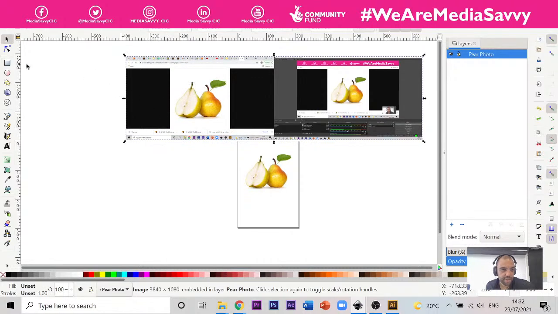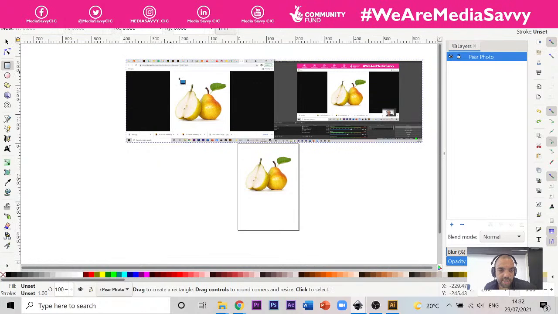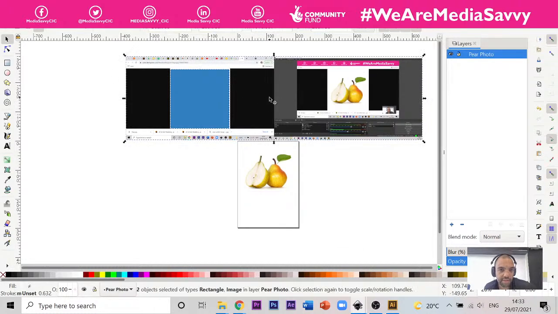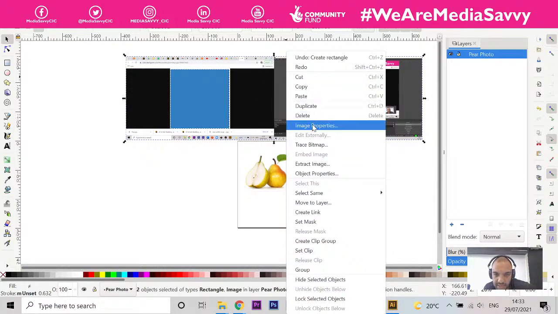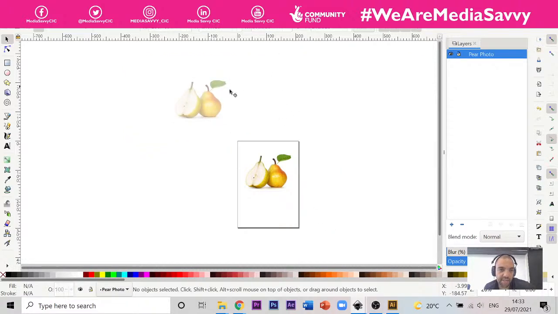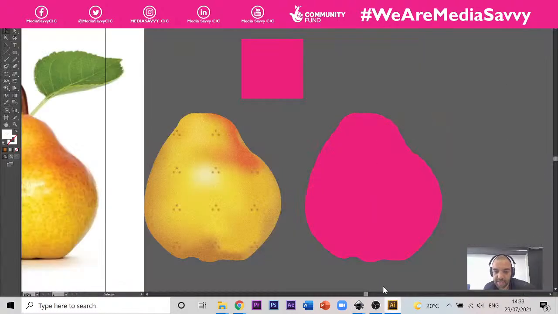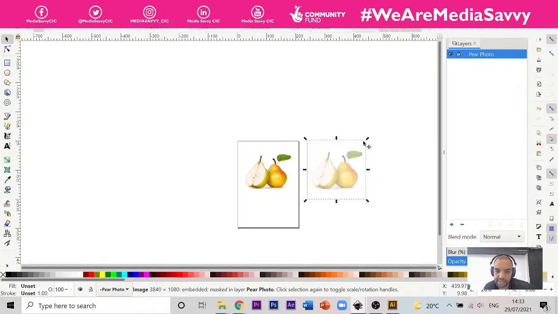I haven't done this before in Inkscape. I'm learning Inkscape just as much as you are at the minute. So in Illustrator, all you do is you create a shape around the area that you want to mask. Click on that, hold down Shift, click on the background image, right click, and then you would click Create Clip Mask or Set Mask. Something to do with a mask in Illustrator. So let's set mask. Right, there you go. So I didn't actually know what I was doing, but I had a rough idea what I did in Illustrator, which allowed me to navigate my way around doing similar in Inkscape. Okay, so you might not know the exact way, but you should be able to figure it out if you understand one method. Okay, so I'm going to get rid of this one.